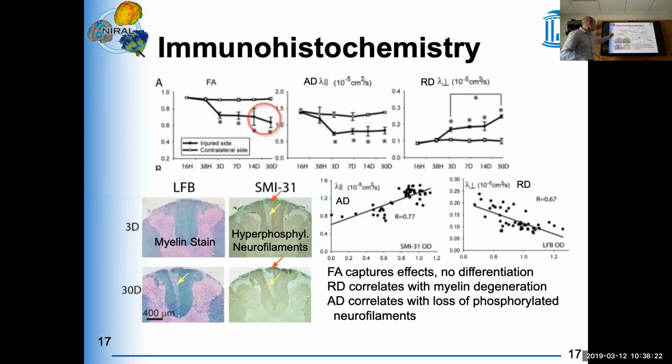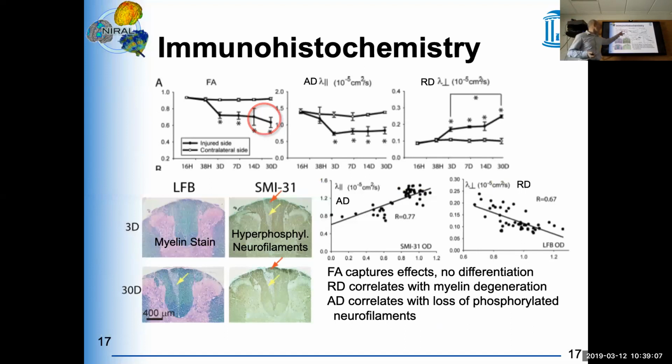One thing you can see, if we look at the FA over time, is that the contralateral side stays stable at a certain value, whereas it takes nearly 38 hours to see something happening on the FA. So diffusion imaging, particularly if you just look at coarse FA measures, is not very sensitive. It takes a while until you see an impact. So this is not something you probably want to use for simple functional imaging, even though some people sometimes try to do that. I don't think we have the SNR to do that. The FA drops down, stabilizes, and then drops down again.